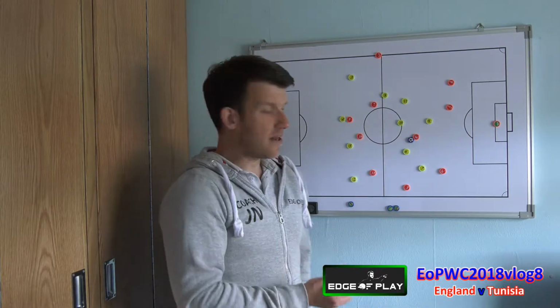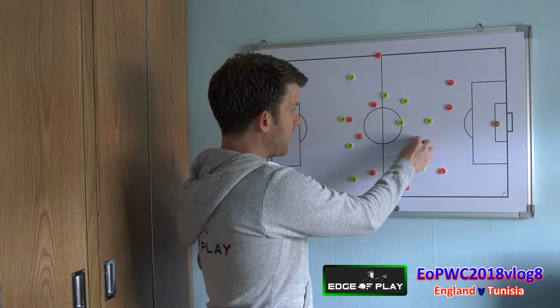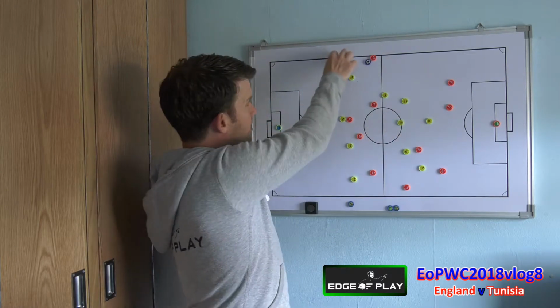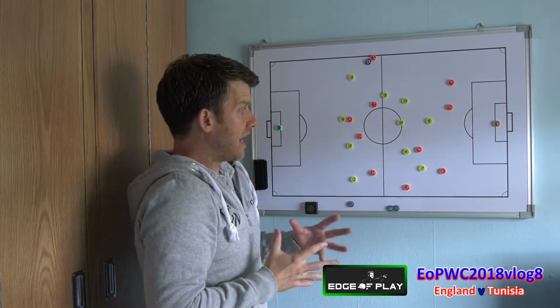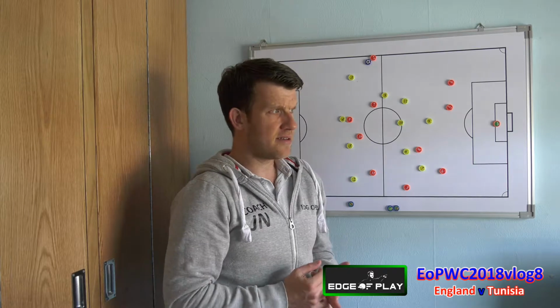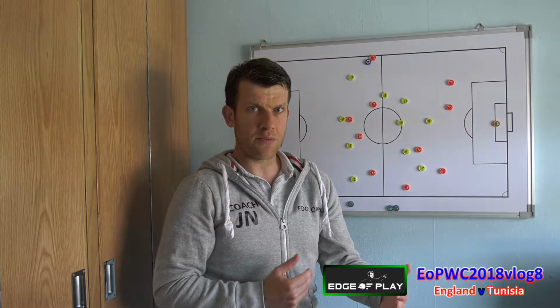He has got the ability, and he's showed it a few times, to play this kind of ball from here and do a diagonal switch. He pinpointed one lovely one to this area here. He has got that in the locker, so there is something there. But what I like with Henderson is that you see improvement, you see development from game to game.